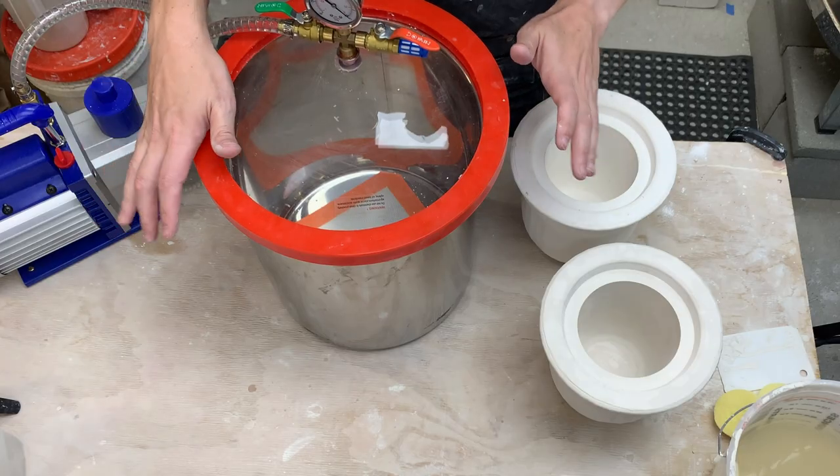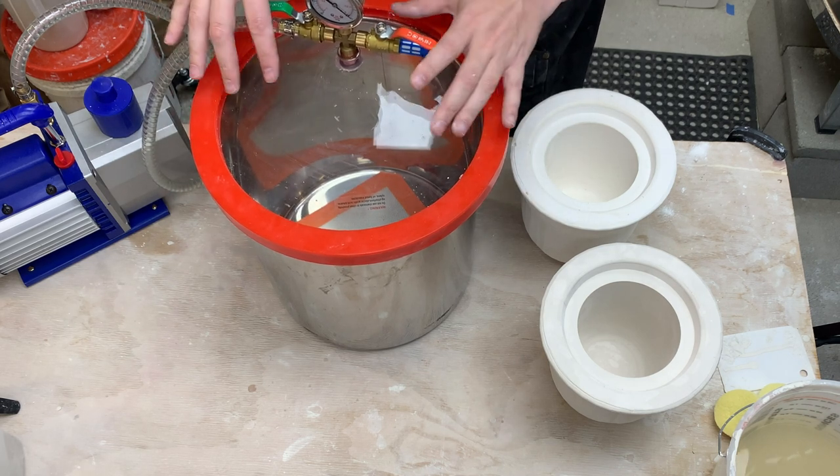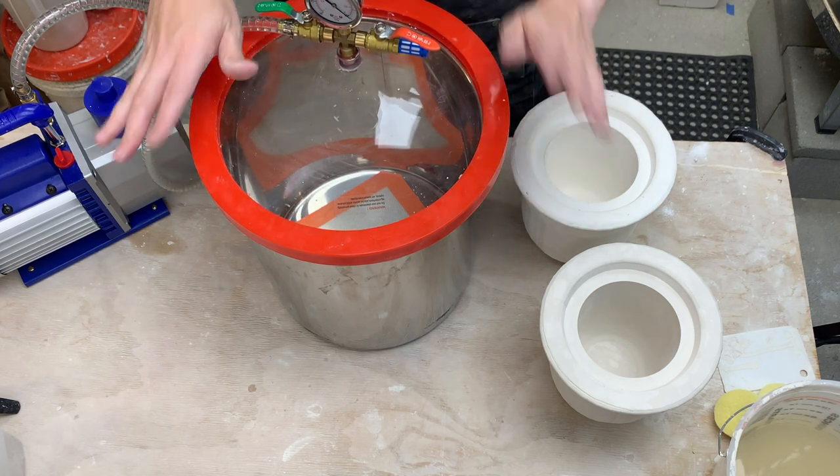It's a few days later and I've tried this a few more times. I noticed a couple of things: I wasn't pulling full pressure on the vacuum chamber, so I tightened up the fittings and it's getting down to pressure much faster now. I think that was helping, but I'm still running into a problem with the timing of mixing the plaster and pulling the vacuum. My overall process is to slake for three and a half minutes and then mix for four, and I think I can do the slaking the normal way.